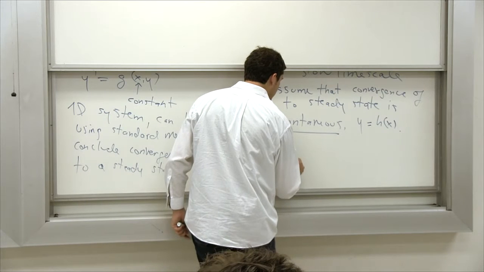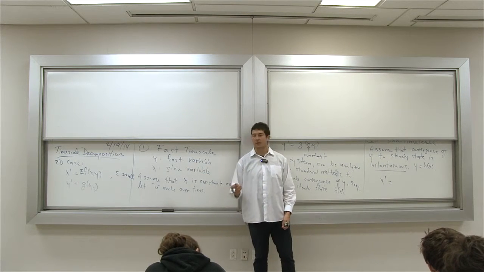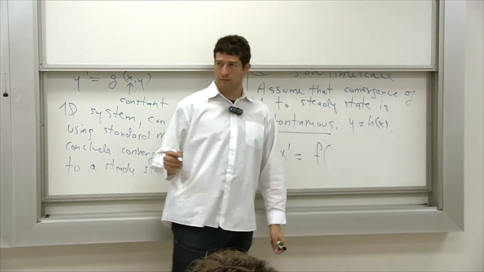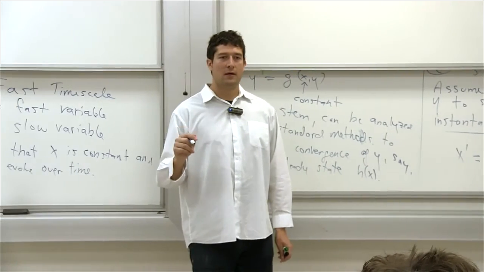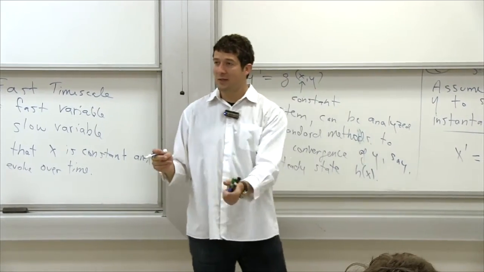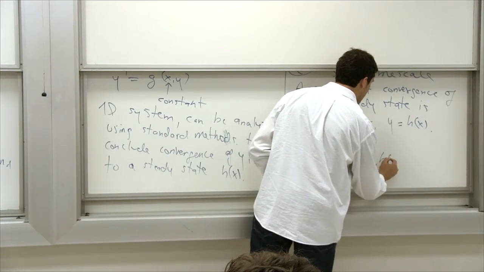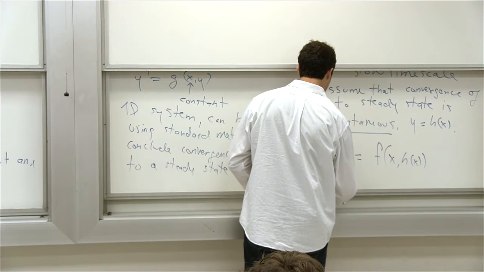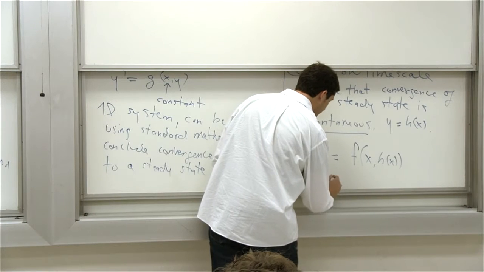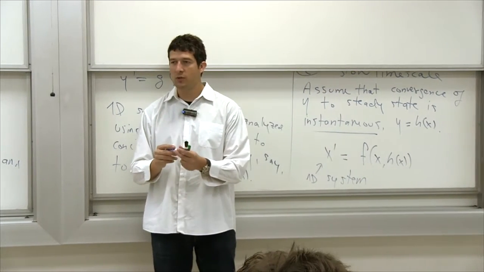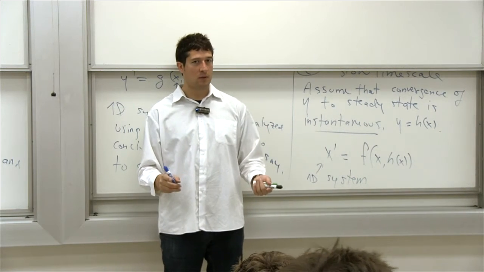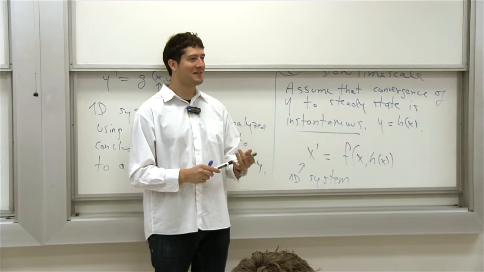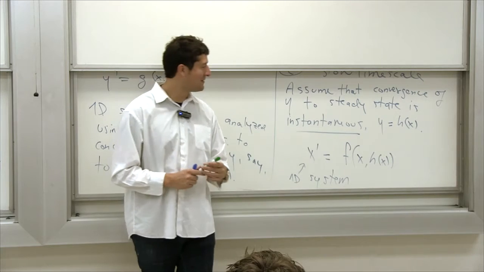So then that means that we are down to a system x prime equals, if you want to write the epsilon, you can write the epsilon. You don't have to write the epsilon if you don't want. Then we write f of, what do you think? Exactly, x, h of x, because remember, y converges instantaneously to h of x. And how many dimensions does this system have? One dimension, that's right. This is also a 1D system. So isn't that great? We just broke down a two-dimensional system into two one-dimensional systems, which is much better than one two-dimensional system, right? What do you think, Abdon? Is it easier, two one-dimensional systems? Yes. It's easier, yes. Okay.